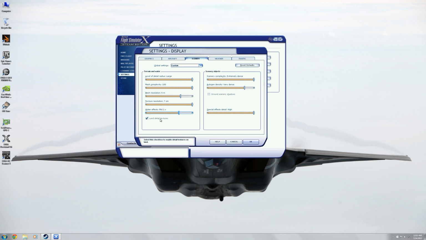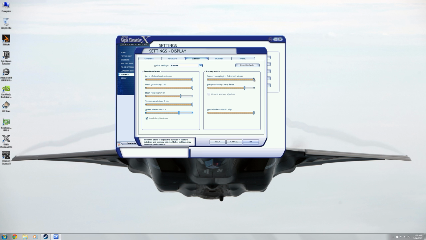Land detail textures basically means whether or not the texture of the ground or of the land is detailed. This would mean whether or not there's a generic rock formation, or whether or not there's diversity in the rock formation that sits on a cliff or something like that, whether or not you have certain markings at an airport, etc. So it's really kind of like the texture resolution, but more so whether or not there are overlays of some sort of detailed textures on the ground.